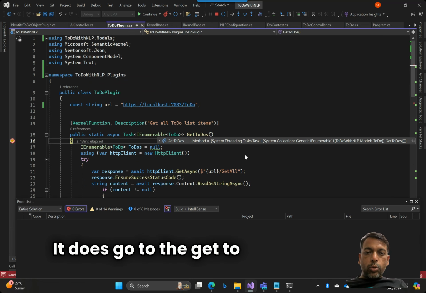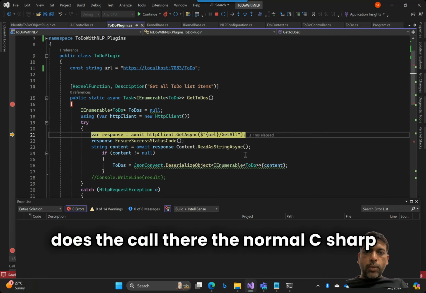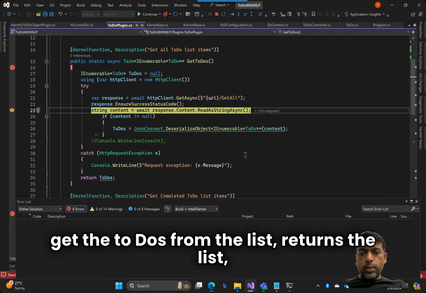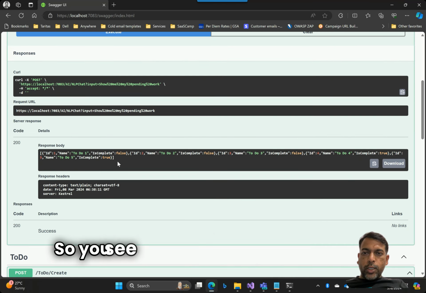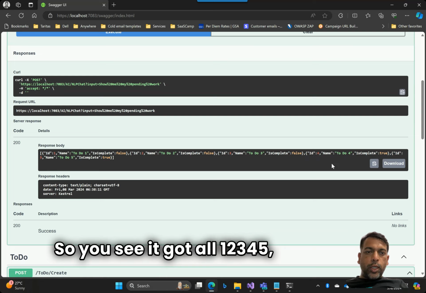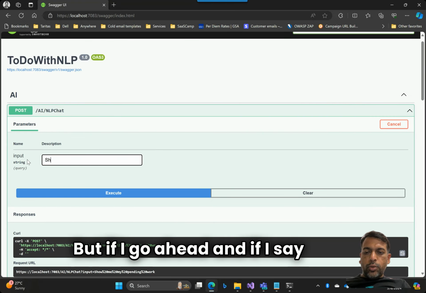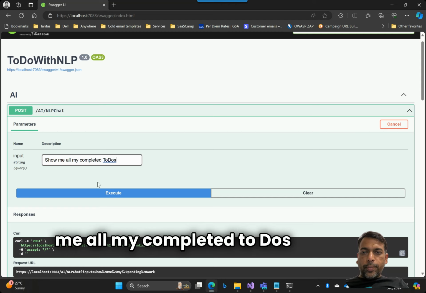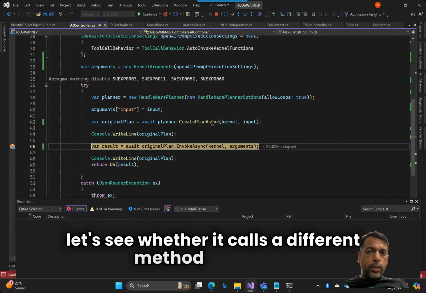Yeah, it does go to the GetToDos method, and it does the call there, the normal C# code to get the to-dos from the list, returns a list, and then hopefully it just prints them. So you see, it got all of them, one, two, three, four, five. But if I say, show me all my completed to-dos, and then execute it, let's see whether it calls a different method this time.